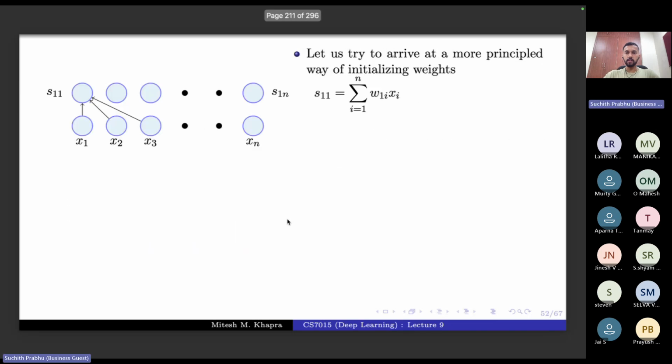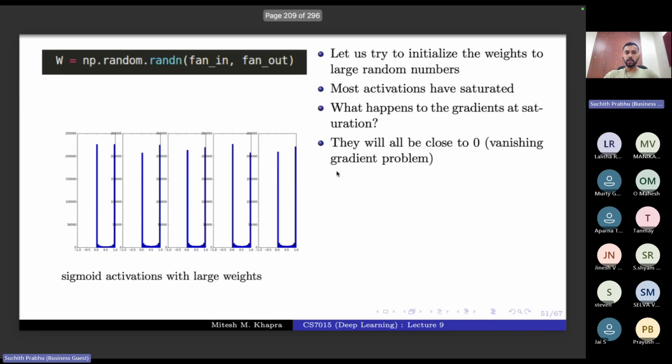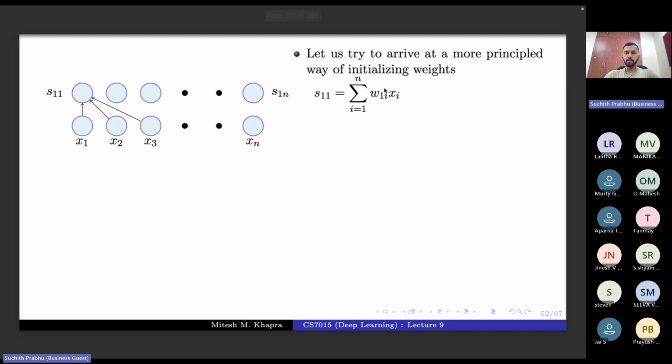So instead of doing this, a principled way is this initialization, called Xavier initialization. The goal here is that we'll initialize the weights in such a way that the variance is maintained across the layers. Basically what we are doing is a bunch of multiplications, then adding all the things and outputting it.